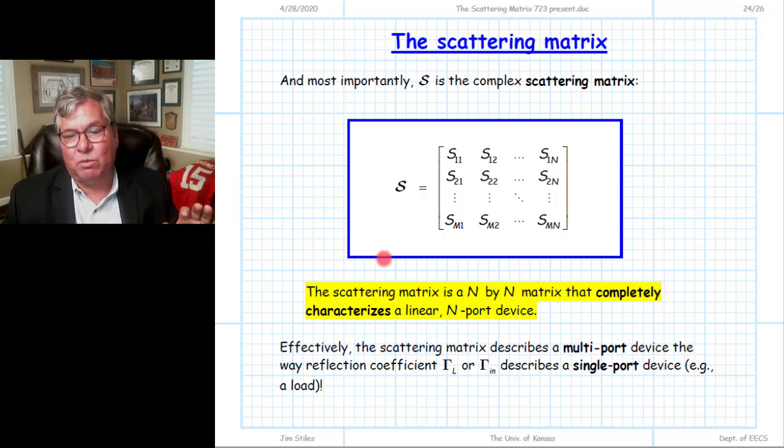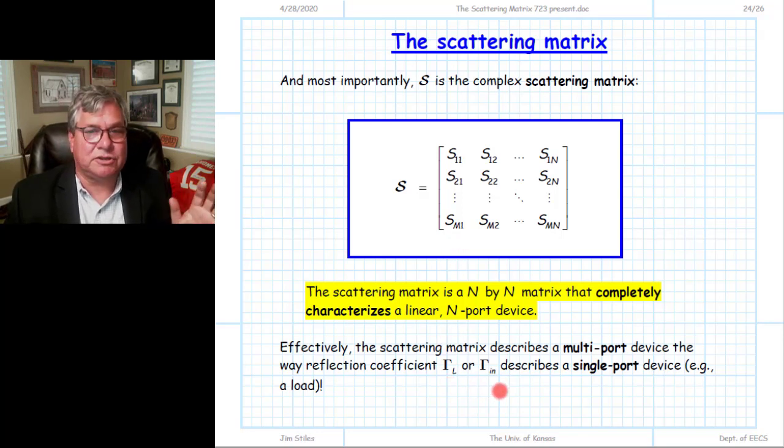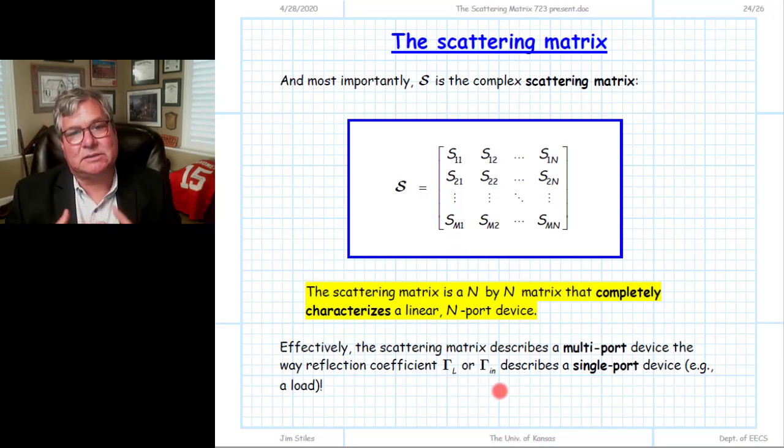Before we go on, effectively what this scattering matrix does, when you think about it, is a matrix representation of a reflection coefficient, gamma n. Just like the input impedance for a single port device is a scalar value, we extend it to a multi-port device when we use the impedance matrix or the trans impedance parameters. The input admittance for a one-port device is a scalar value, but we extended it to a matrix representation by using trans admittance parameters. And again, in all those cases, just as here, the matrix itself is an n by n square matrix, where n is the number of ports.